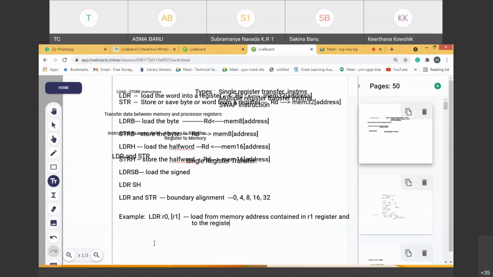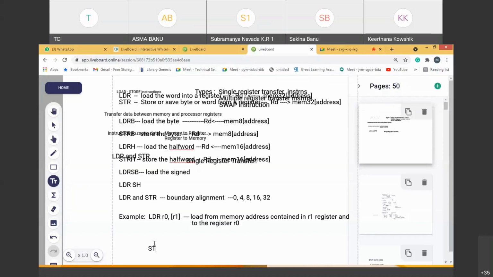Here he hasn't mentioned the word data. You should clearly understand that the data is present in a memory address. Now the memory address is present in register R1. So point to that address, go to that address, get the data from that address and place it in register R0. That's loading the register R0 with the contents of the register R1. The contents of the register R1 is nothing but the address of the memory location. Take the data from the memory location address and store it in R0.